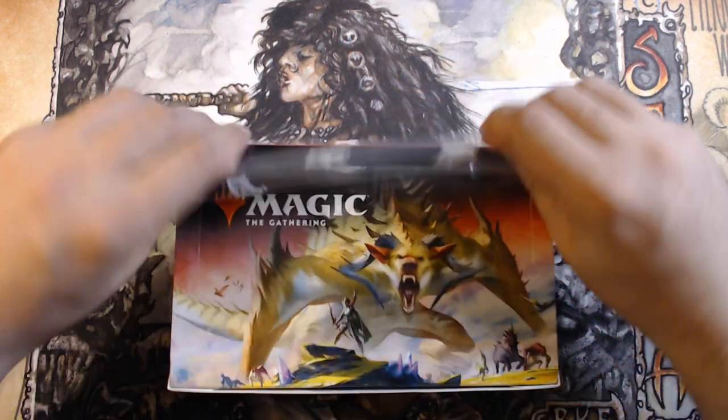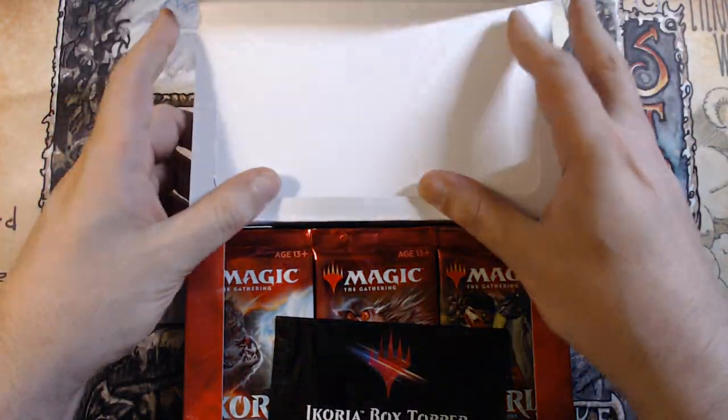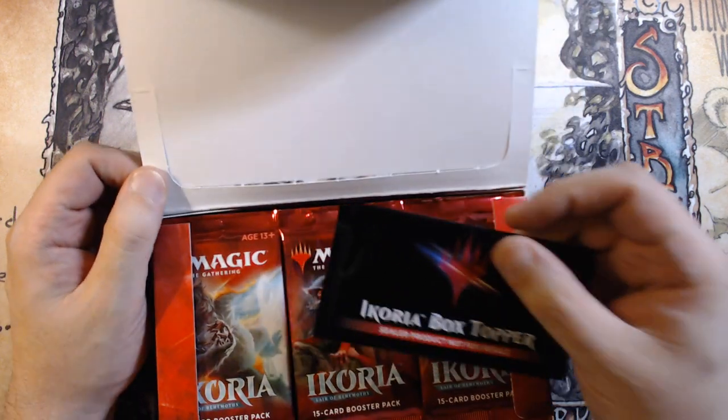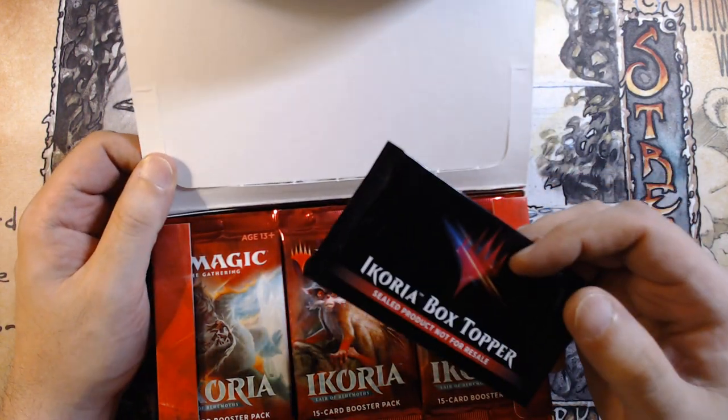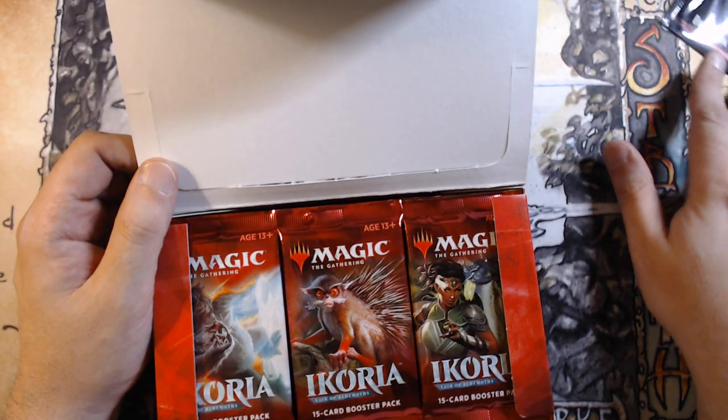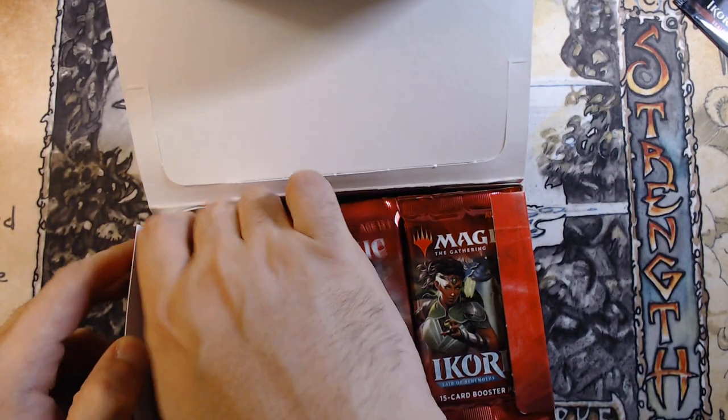Let's rock and roll with some Ikoria. Now, I'm 99.999999999% sure that these are not first edition. So there's no chance at the box topper being our Space Godzilla buddy.